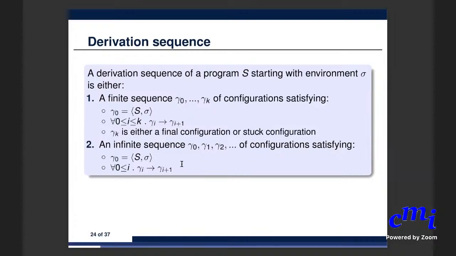So that's how you define it. These derivation sequences are the analog of a trace that was defined earlier in the case of a transition system.